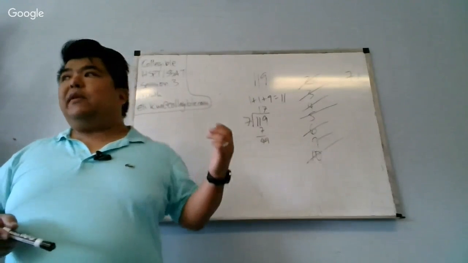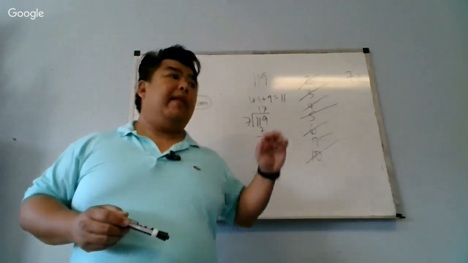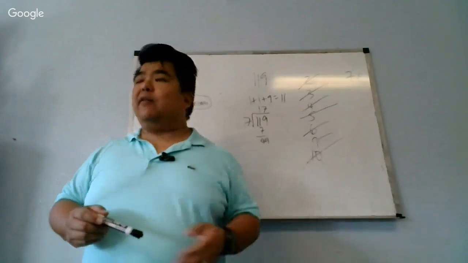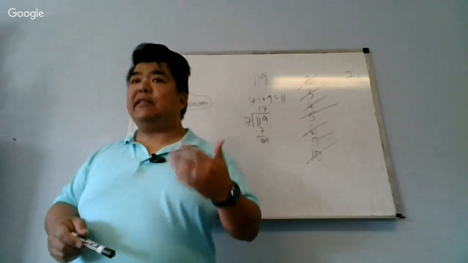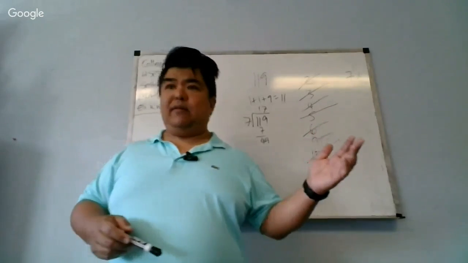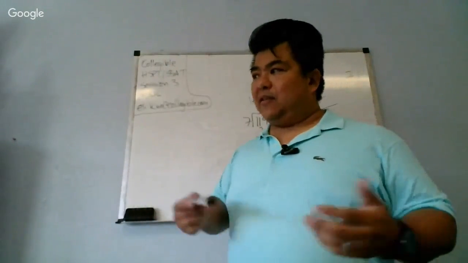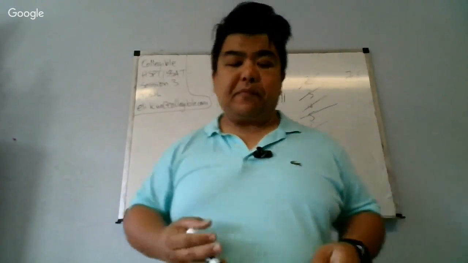So this divisibility test helps us just to determine if a number is divisible by these individual numbers. It does not guarantee that it's prime. You're going to have to test out 7. If you exhaust everything else, test out 7, okay? 11 is easy to do though, Jack, because it's usually the double number.